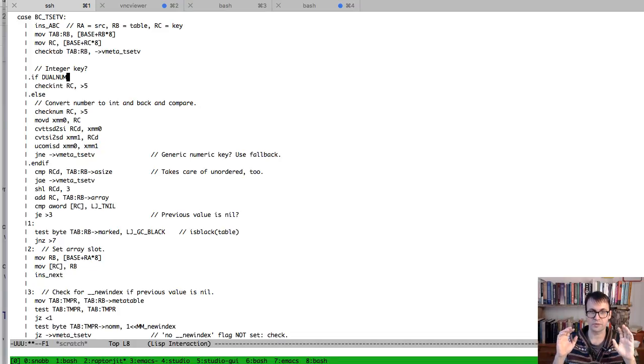To be honest, I've never fully understood how this dual number feature works. I've tried doing A/B testing on it, and I've never detected any meaningful difference on x86. I've talked with other people who have done the same thing and also could never find any difference. So I've always found it a bit confusing, and I've never dug in too deep.